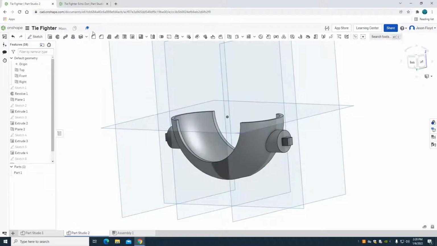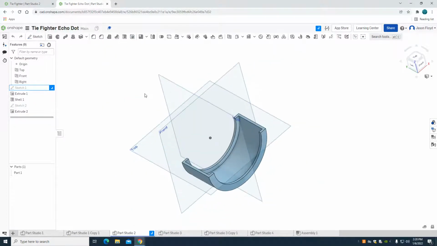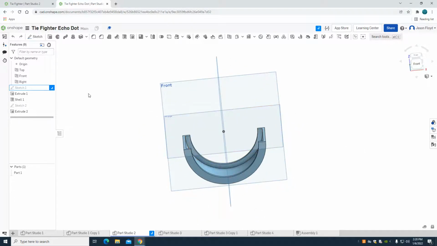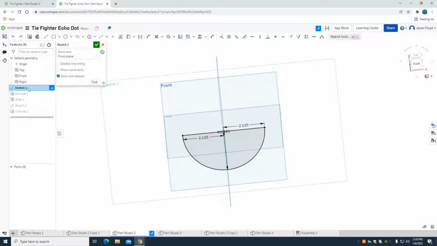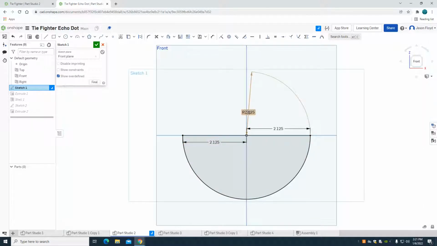Just to go through really quick that alternative idea of how to create another type of shape for that intro. So if you wanted more of this traditional U shape that the Echo Dot just slides into, if you like that look a little bit better, I can show you what I did. I did a total of a 2.125, which is an eighth inch. I drew that on each side with a 2.125 arc, as we can see there.